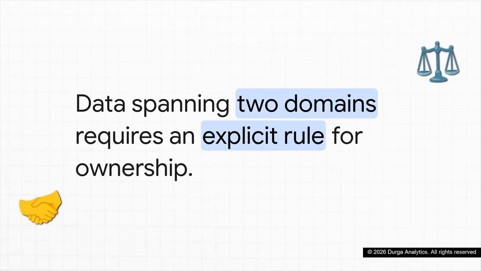Of course, we do have to acknowledge the messy reality of corporate data. What happens when things overlap? What about an entity that is both a customer and a counterparty? Or maybe a counterparty and a supplier? We call this cross-domain data. Because this spans two different districts, you cannot just leave it up to chance. You've got to establish explicit ownership rules that dictate exactly who is accountable for that overlap. It prevents internal friction and makes sure nothing gets ignored.